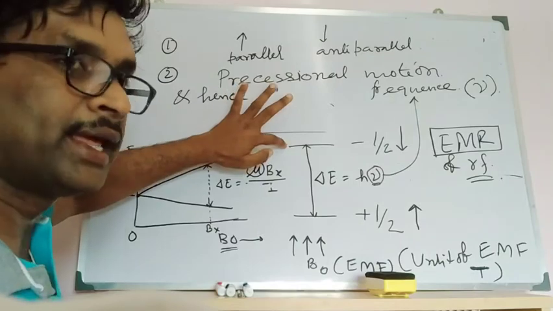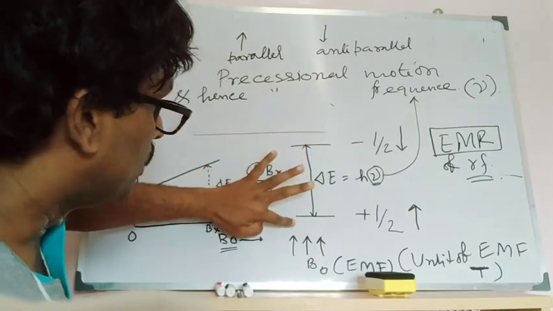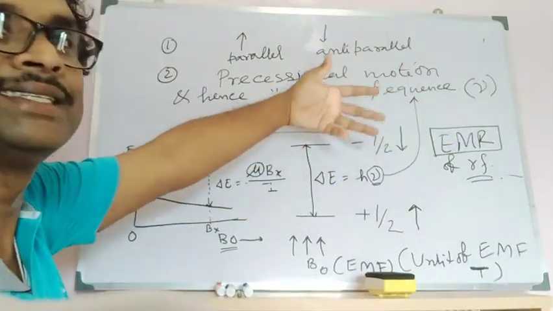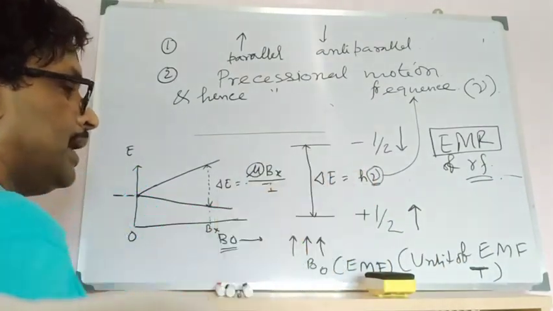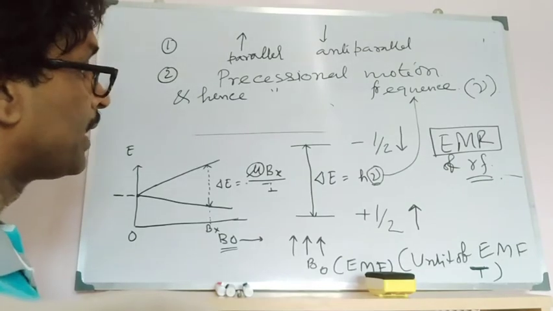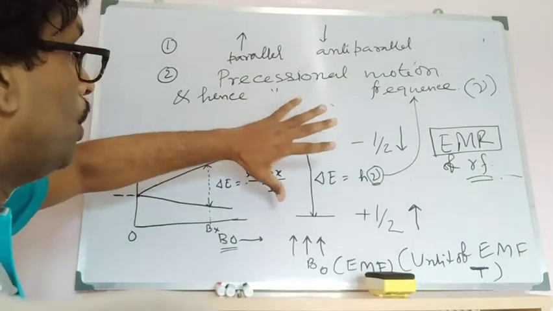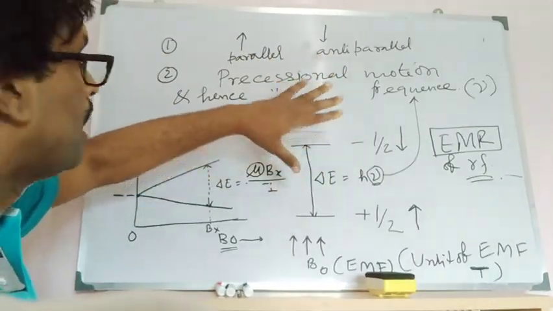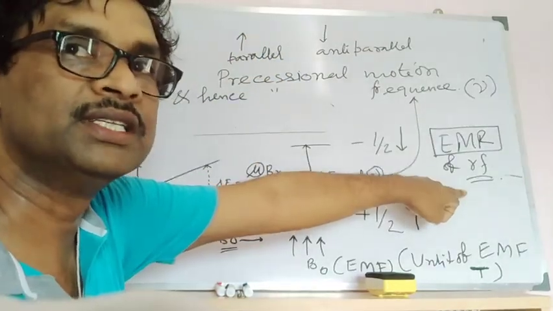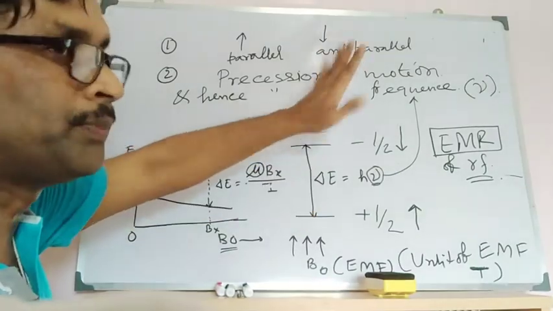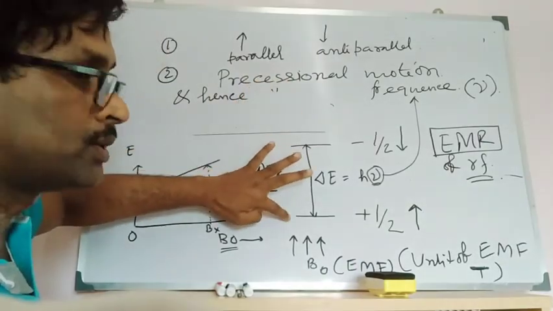Then it will go to the higher energy state. After going to the higher energy state, it will relax back. It relaxes by spin lattice relaxation and goes back to the lower energy state. Yes or no? Hence, the NMR process can continue there. Now, when this situation arises, after getting the precessional motion, an absorption of energy from this radio frequency beam by a particular nucleus, here the proton, absorbs this energy and goes to the higher energy state and again relaxes back to here.